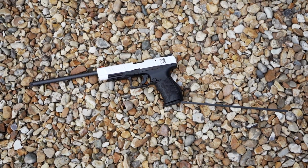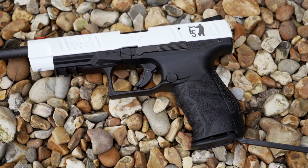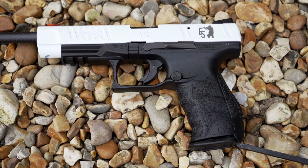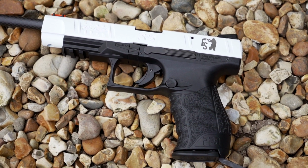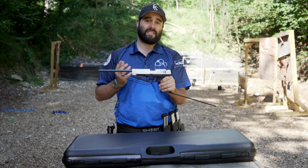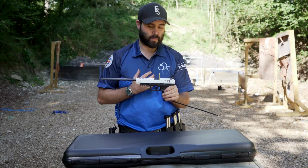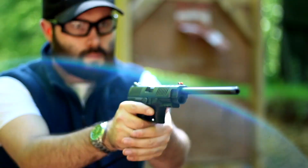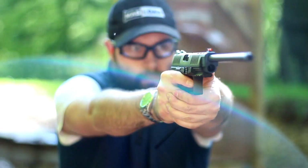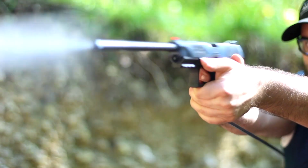She's just absolutely awesome. My jaw hit the floor when I saw this thing, and Alex and Connor very sneakily had this commissioned for my birthday as a little bit of a treat, and basically to demonstrate the new capabilities we have now at Blue Fieldsports. Differing from the PPQ that I did a review of, that was the previous Blue Fieldsports demo gun. Well, it still is, but it's now got this one alongside it.